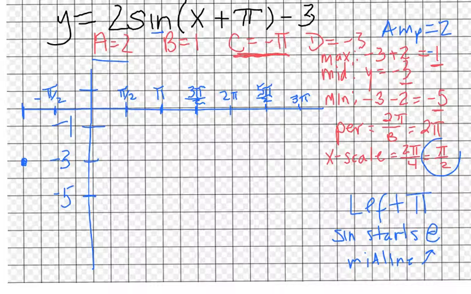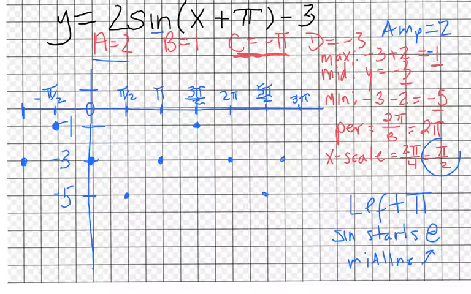And then I'm going to continue. So from the middle, I have to go up to the top. I'm going to put that top height at the next x label, so at negative pi over 2. My next x label after that is 0. I have to go back down because that was the middle, so I have to be going back down. My next x label is pi over 2. I want to keep going down until I get to my minimum. On my way back up now, so mid. On my way back up, max, now to mid, then to min.